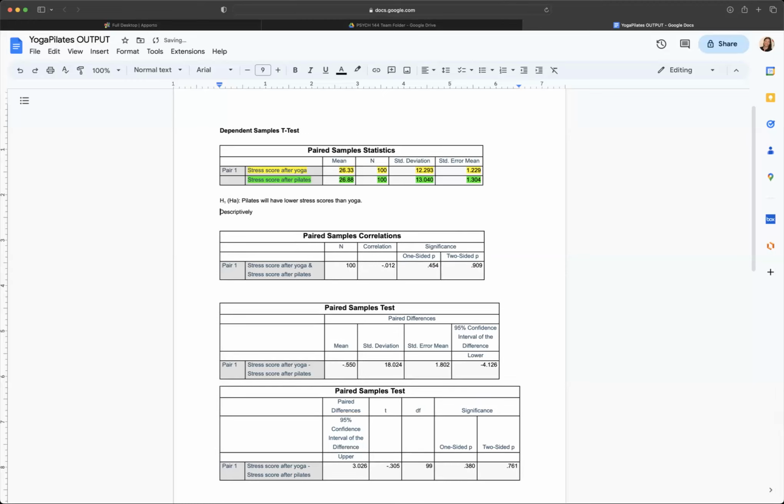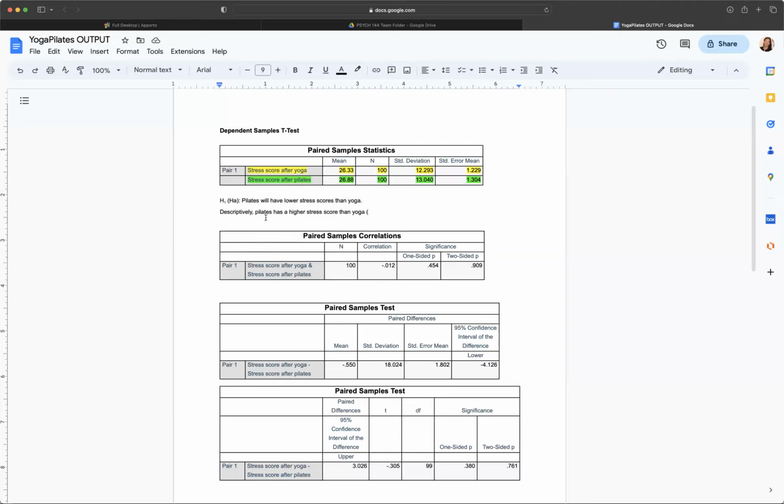let me put this on a new line. What we can say is that Pilates has a higher mean stress score than yoga. This is a good example of getting a result in the opposite direction, because we were doing a one-tailed test. Because this is a one-tailed test and we were looking specifically for this, there's no way we can possibly find support for our hypothesis now. We're going to continue with it because we ran the information, but this is the wrong direction. This is not what we thought we would find.